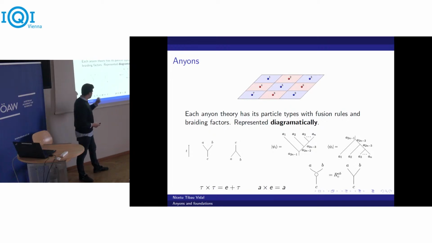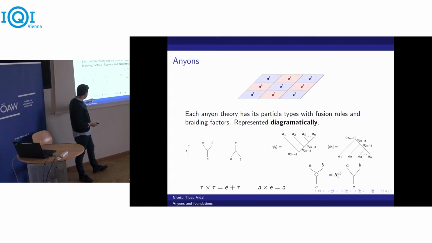Okay, so there are many anyon families. But for the sake of simplicity, we'll take the simplest one, called Fibonacci anyons, whose fusion rules are the following. We have only two particle types. We have the identity. You can imagine that as there being no particle there, but you can consider it to be a particle type. Or you have a tau particle, which is the only relevant particle you have. The identity is such that when you combine something with the identity, it has to give you that something. That's why it's called the identity. It's a trivial thing. If I have one anyon here and nothing here and I combine them, it makes sense that I still have the thing I had before.